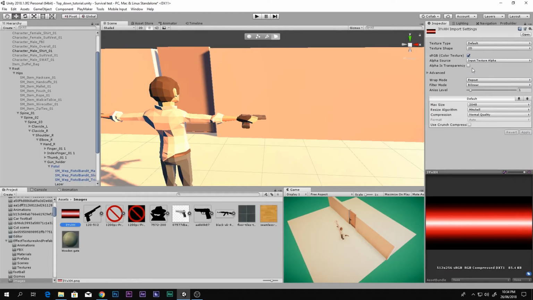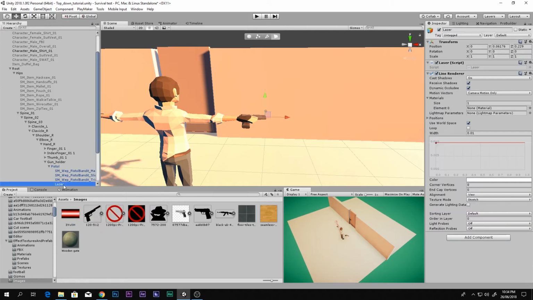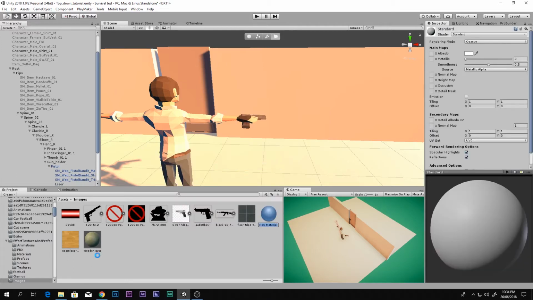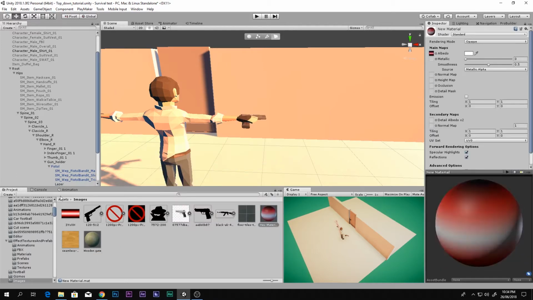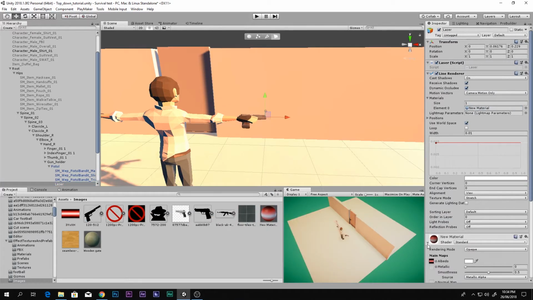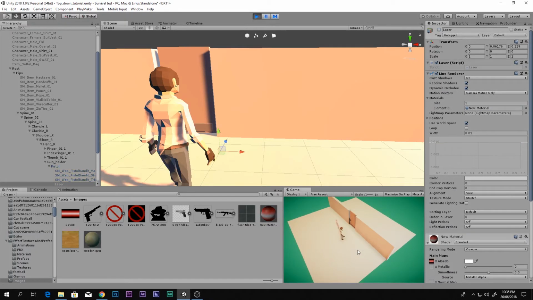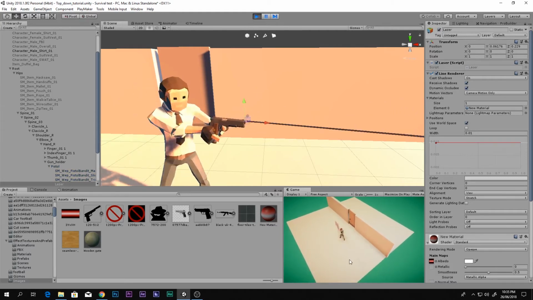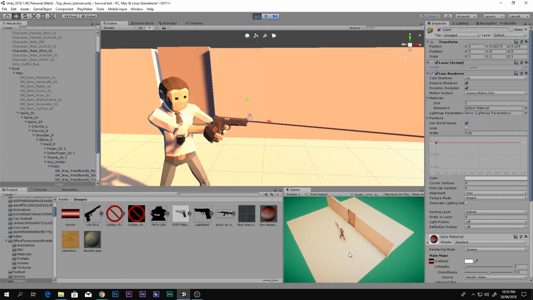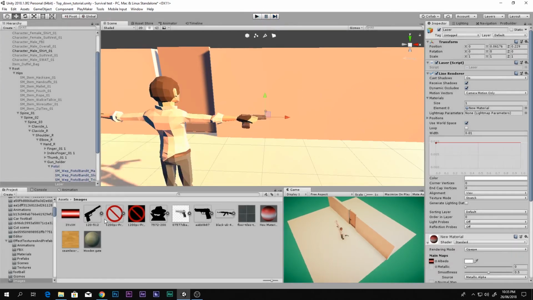So you have to come in here and set everything, and I think we have to make a material like that. Add material over here. There we go. Let's play and see if it is working or not. Bam. No bam. Let's just make a red material, simple as that. No need to do anything like that.